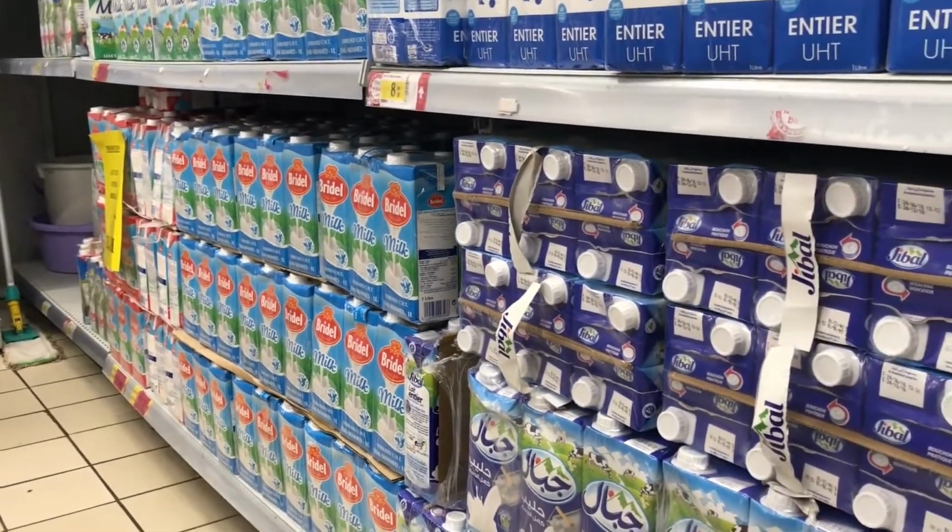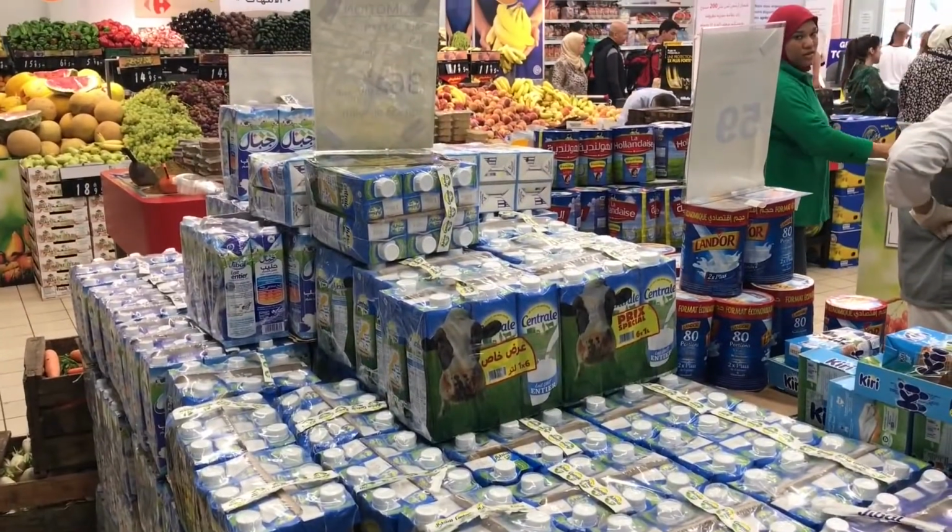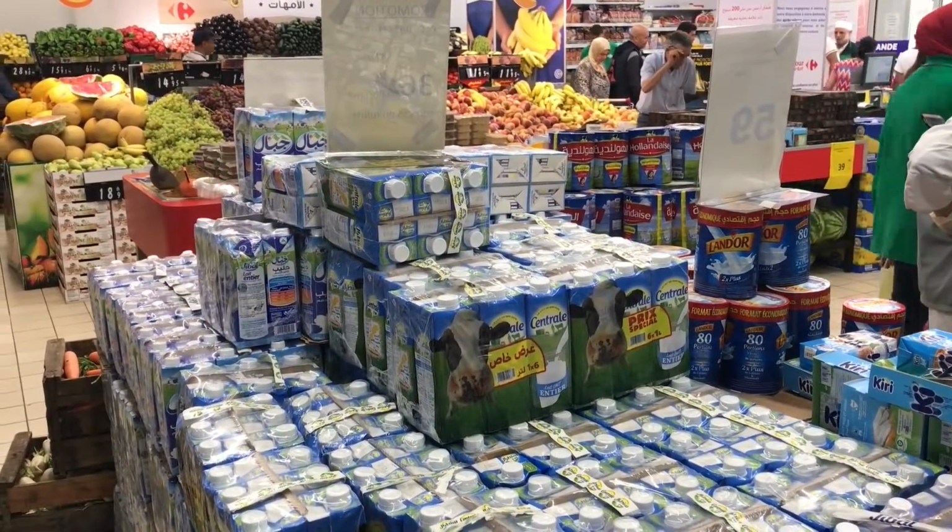Right off the bat, you see that they exclusively sell milk warm on the shelf. In the United States, you always buy cold milk, but here they sell milk at room temperature. So to really answer the question, in America you get all your milk in the fridge. This is what we were grown up to believe. And I've noticed this in a few places in Europe, but as I've lived in Morocco for the last 4 weeks, I've noticed this. And I decided to go on Google to figure out what the safety reasons are or why this happened.